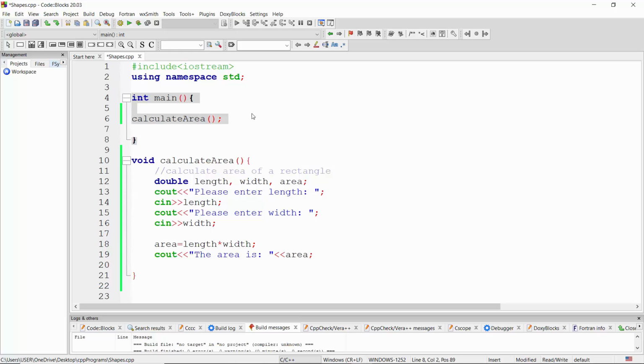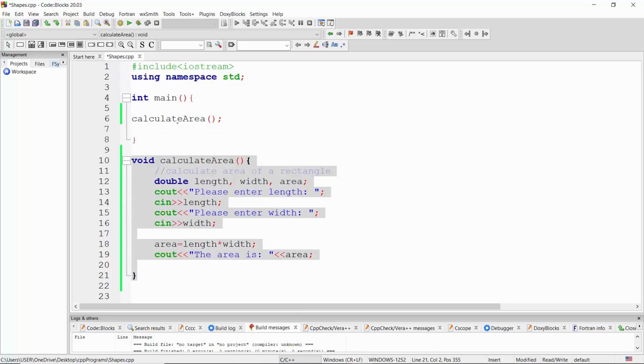When line number 6 searches for calculate area, it should be a function that is defined before the main function. In this program, the main method is up there starting from line number 4, and the calculate area function is down here starting from line number 10.